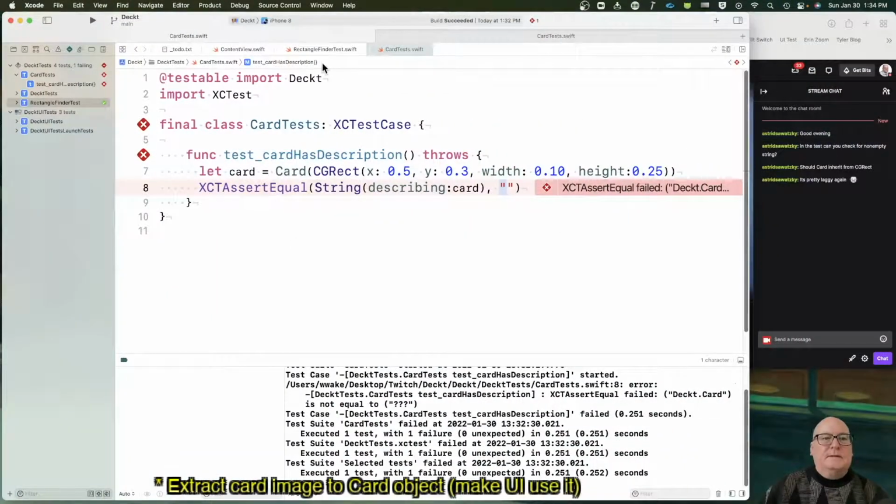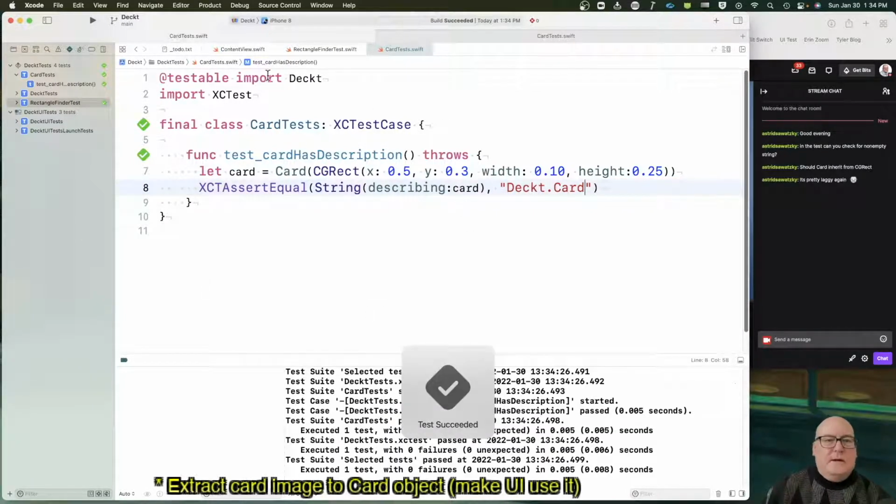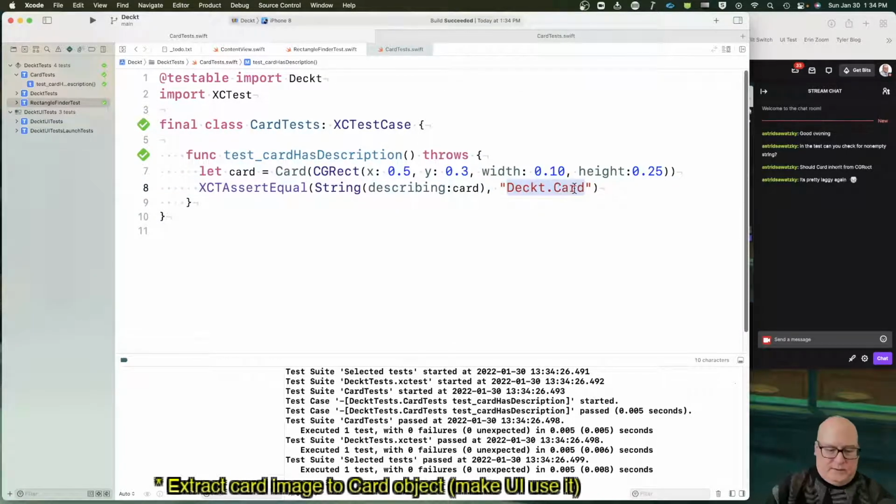This was Deck.Card, and that should make that pass now anyway, but that's not what we really want. Okay, so what I want is more like those other things we had.